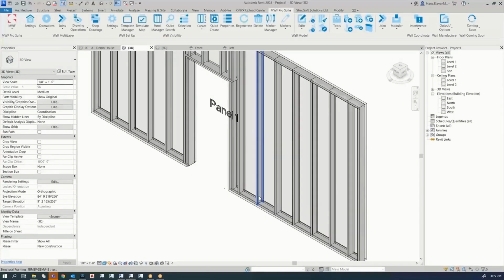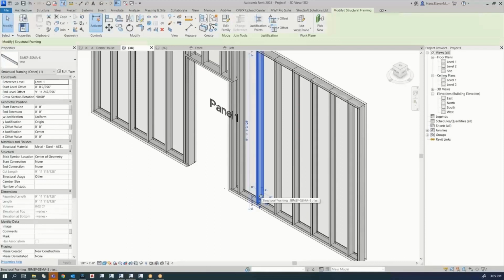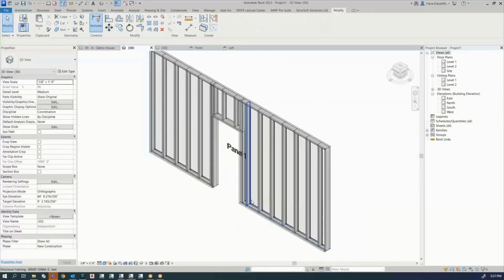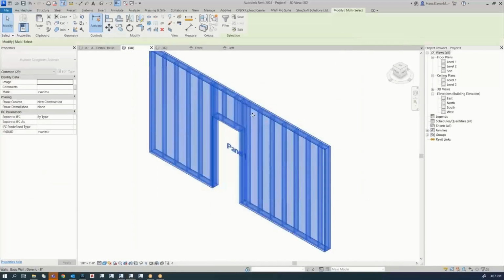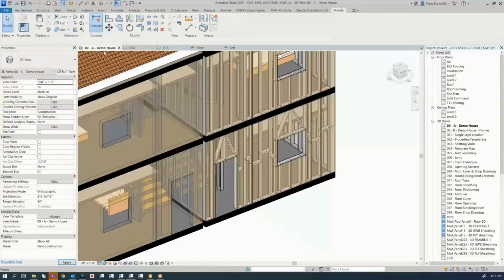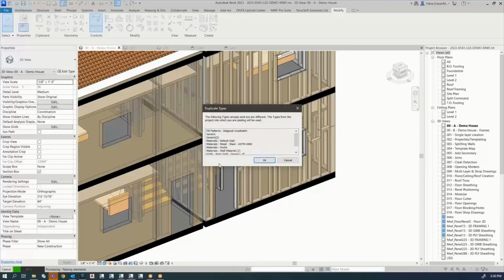So that's one way. But keep in mind that this is project specific. So if I wanted to copy this family into another file, there is a technique to do this. What I can do is make a mass selection like this. So I'm selecting everything, including the family I want to copy and the whole wall, which is the host. I can use Control C on my keyboard, and then I can go here to the file that I want to add the family to. Control V on my keyboard again.